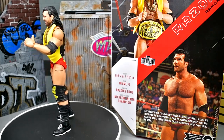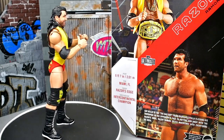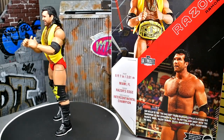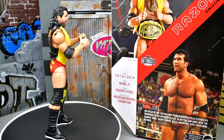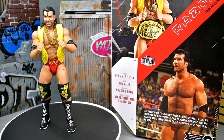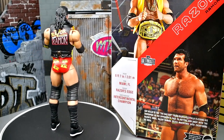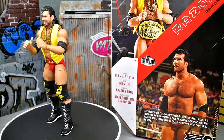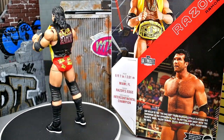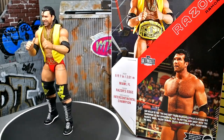Razor was pretty basic when it comes to his gear — just different color changes here and there. He's a little bit more flamboyant, he's got a little more going on than just black and a color. He usually had some patterns, but it was mainly just Razor on the front with some graphics. What we're going to do is run through Razor Ramon's accessories and figure itself, get into some comparisons, and find out what this Ultimate Edition Razor Ramon is all about.